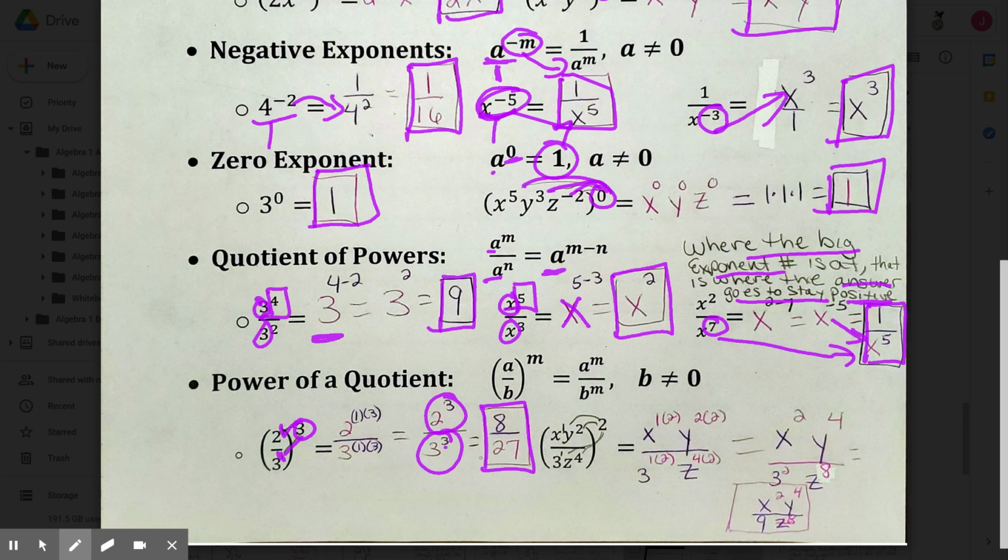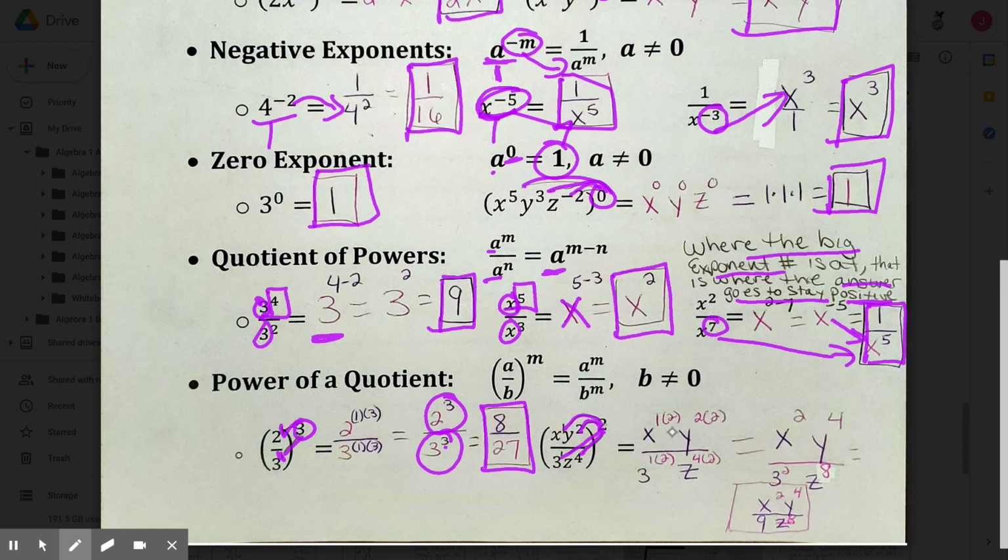It's not that hard. So now in this case, you're going to take this 2 and distribute it to everything that's inside my parentheses. Yes, you're distributing it to the exponents, but to the numerator and the denominator. So it's everything in the numerator or denominator. That's what that means. Power of a quotient. You're distributing that exponent number to all the exponents inside the parentheses, whether they're in the numerator or denominator. Again, if there is no exponent number, we assume it's 1.